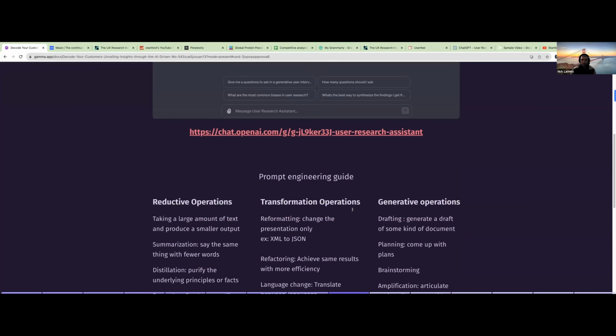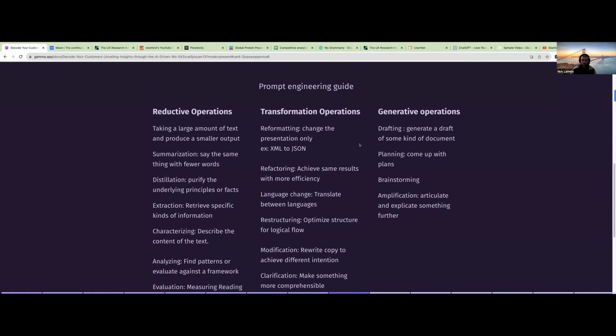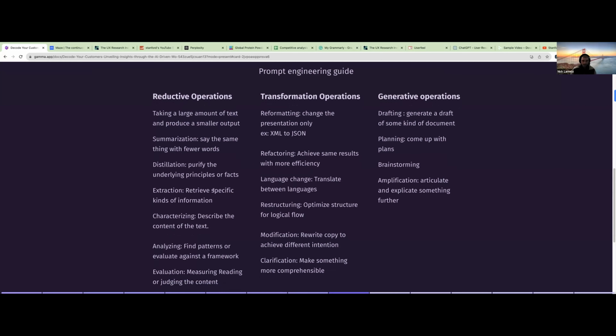But before we get into that, for anyone who hasn't used large language models in the past, I want to go over how to effectively prompt engineer, as well as what these LLMs are actually capable of, aside from the plugins, just vanilla GPT-4, for example. When we think about LLMs, they have three main operations, and that's reductive, transformational, and generative. So I have examples for each. Reductive means taking a large amount of text and producing smaller output: summarizing text, extraction, removing specific text. If you're looking at a medical journal, for example, just taking out the abstract, stuff like that is very helpful.